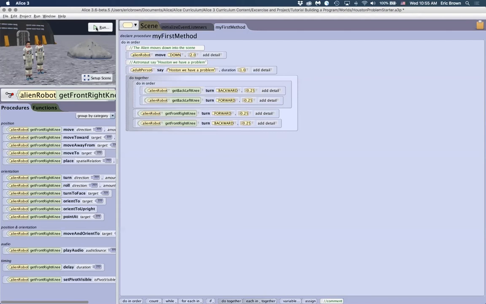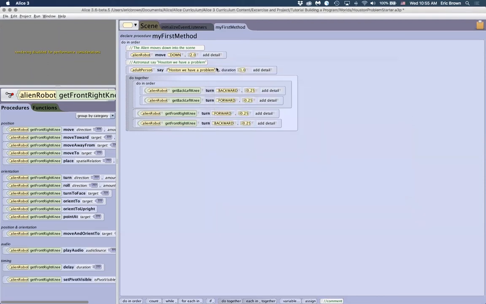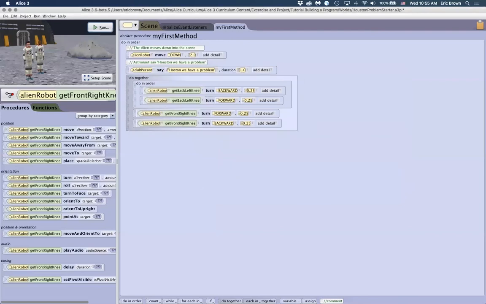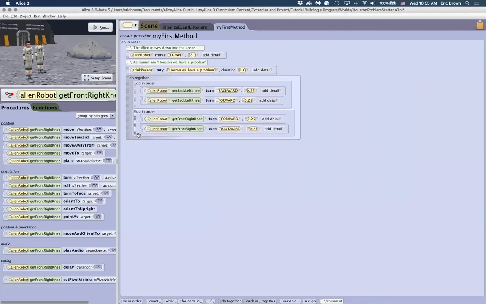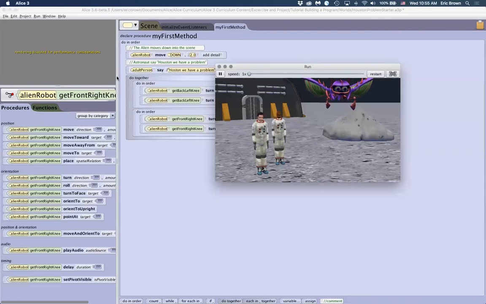We're running out of time, but would ask everybody to predict what's going to happen. It's a good way to do assessments for this: create some programs and ask people to guess what's going to happen. I'm going to run that one again. So you see one leg moves and the other one doesn't. I mean, the other one actually processed the code, but since it was moving up and back at the same time, because it was in the do together, nothing happened. So again, I would drag in the do in order and then add both of these back into it. And now we have front right knee, left knee. Now if I run this, it should have both of them going together. So play around with that. You can get all kinds of variation in the leg wiggles and which ones are running at the same time.